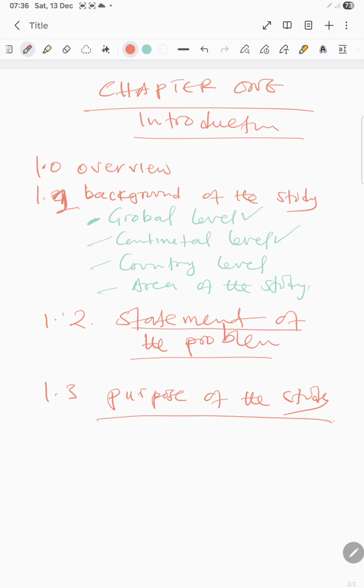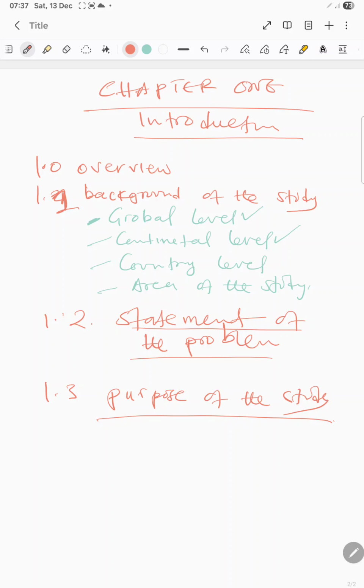Now, if it is the main aim of conducting the research, how do you write the purpose of the study? To write the purpose of the study, what you simply need to do is to say the purpose of this study will be, then you bring your research topic. So for instance, if my research topic is about truancy, why there is a lot of truancy in schools, why there is a lot of absenteeism in schools, or a lot of learners missing classes in schools, that is truancy. So why are such things still happening in schools?